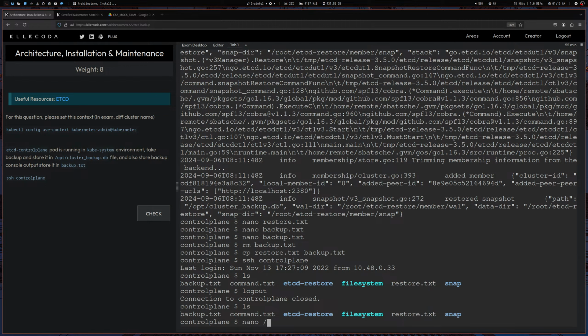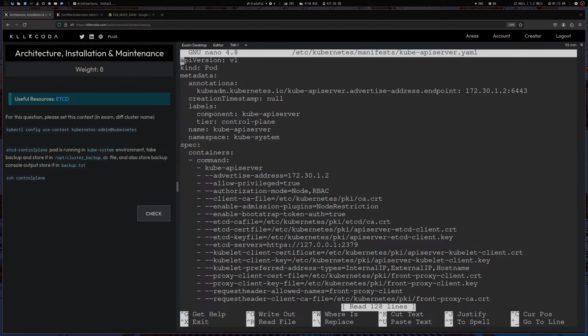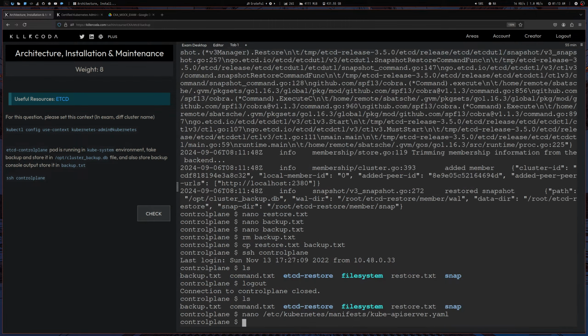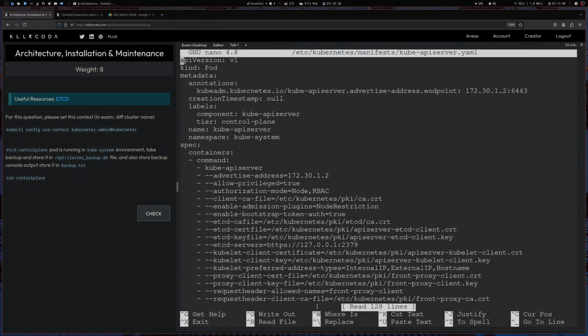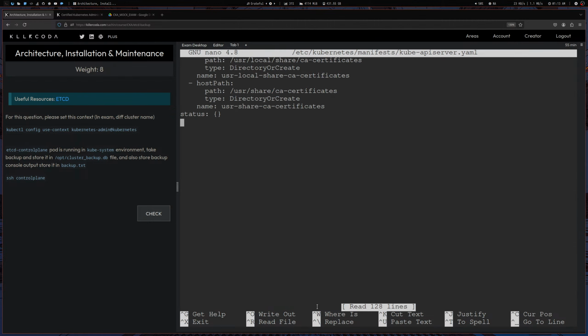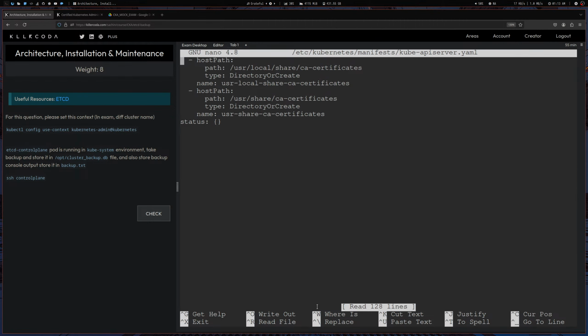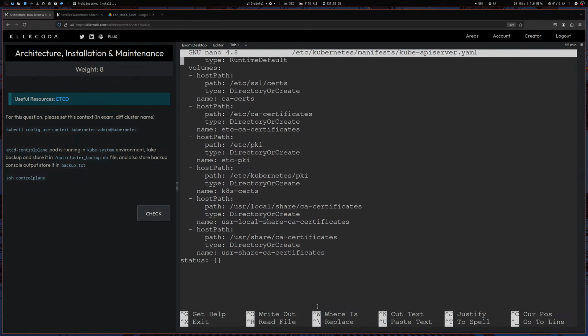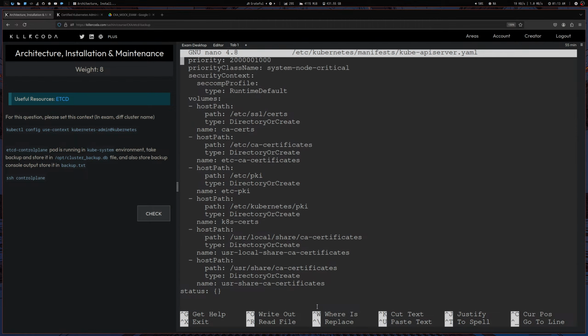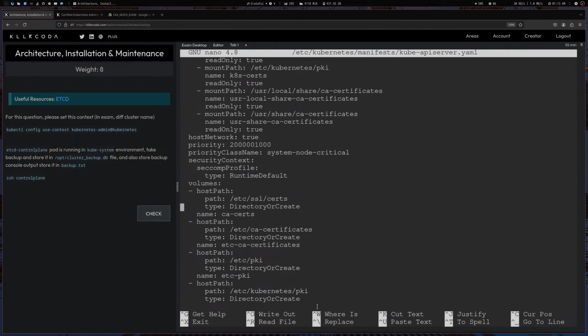Nano /etc/kubernetes/manifests/kube-apiserver. This is what I need. And at the very bottom, volumes, yes.